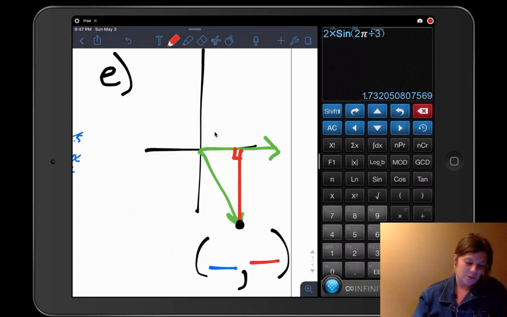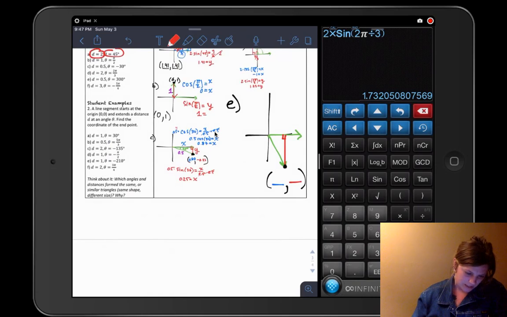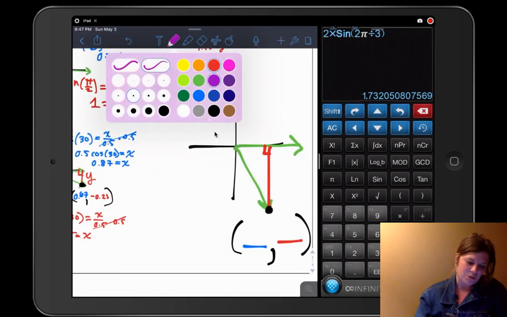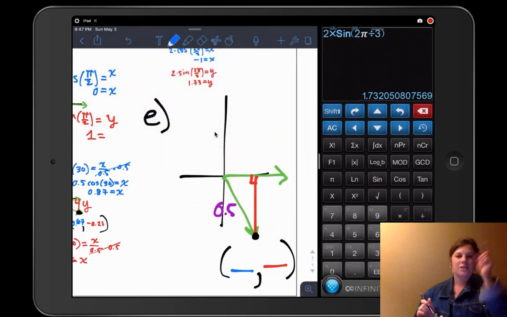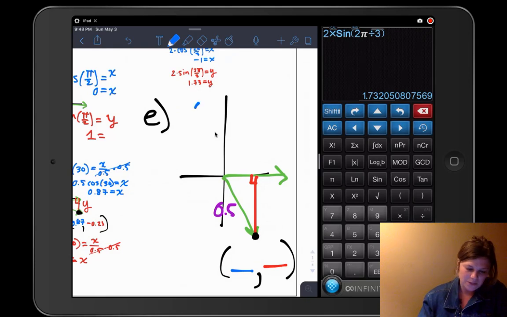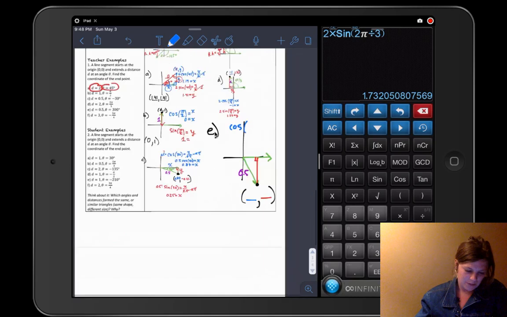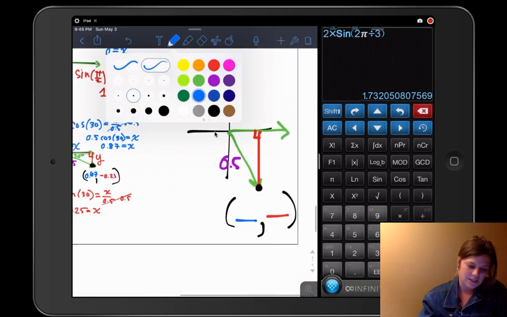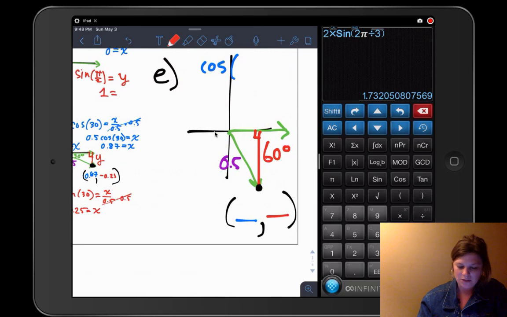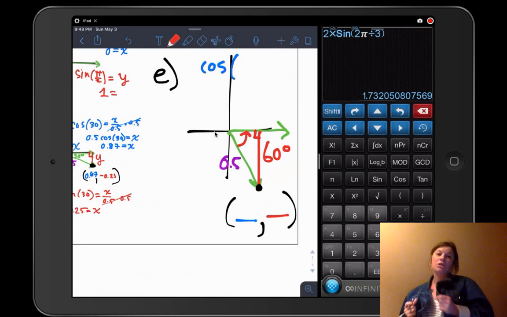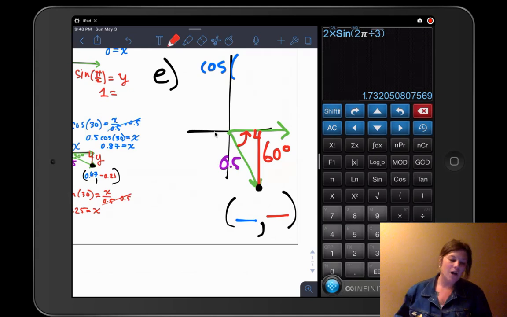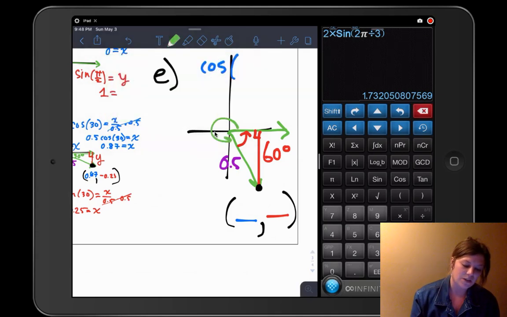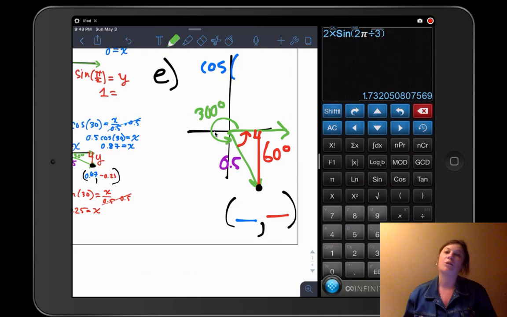And we know, let's see, for E, we had a distance of 0.5. So everything's going to be multiplied by 0.5. Let's do it. Always do cosine first because it comes first. We have cosine of, we didn't look at the angle yet. So this is 60, right? Because it's the rest of the way back to 360. So we could use 60, but then we'd have to think about whether it was positive or negative, the x and the y, and think about where we are in the coordinate plane. So I'm going to try and just use our value of 300, and then it'll give us our proper negative and positive values.